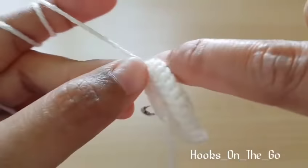Now guys, I'm done adding the toy stuffing and we are done decreasing. So in the next round, we will make single crochet all the way around for 4 times. Again, single crochet all the way around for 4 rounds for the neck of our doll. I'll get back to you once I have my 4 rounds of single crochet. Now guys, I'm done with my 4 rounds of single crochet.